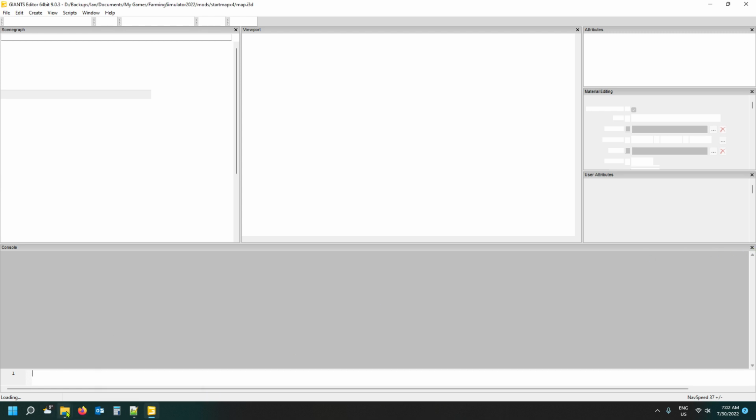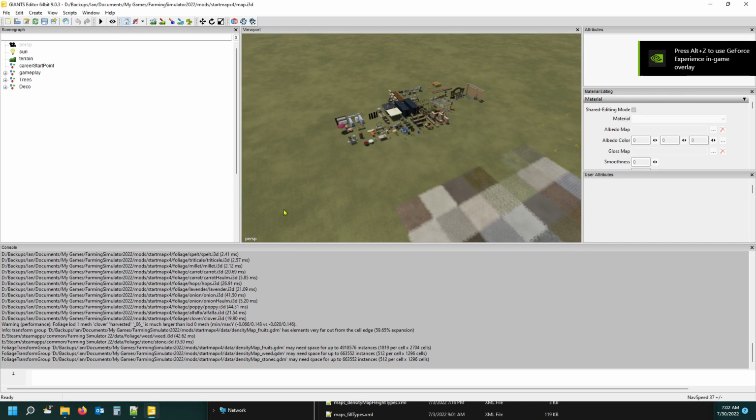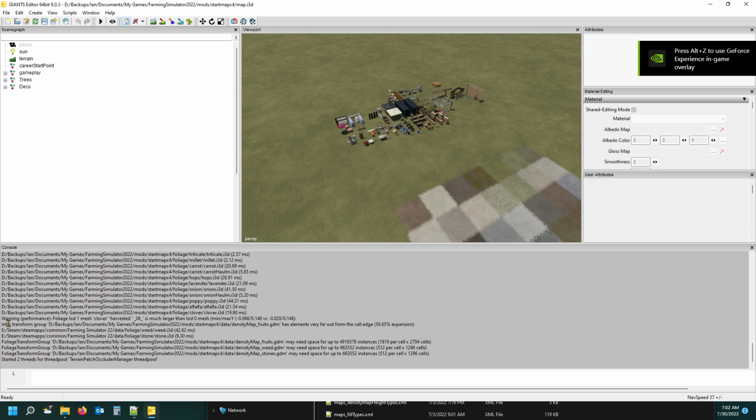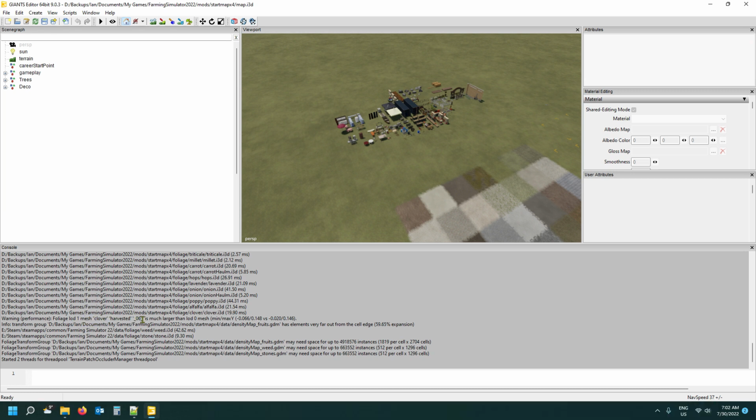But it's strange that the rest is, I don't know how they get it that small. Or maybe their size is smaller. That's something I can still verify, is the size of the other fruits. It's still got performance. Foliage aloe D1 mesh clover harvested is much larger than aloe D0 mesh.